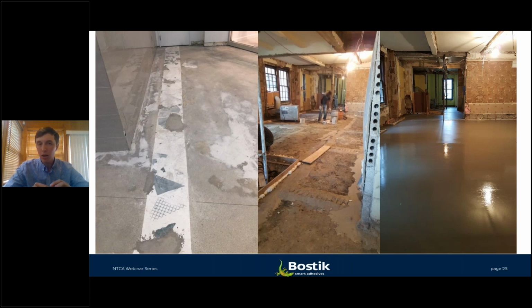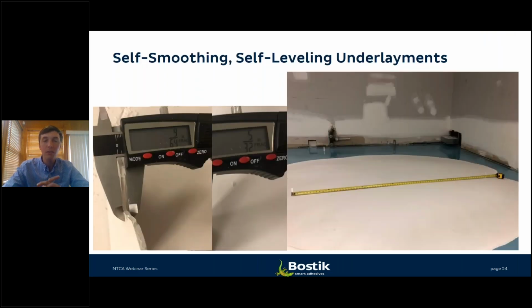So there's a lot available in the market today that's come a very long way. To go a little bit further on how far the market's come in terms of self-leveling underlayments, there's essentially been a marketplace that has evolved as some self-smoothing, ultra-fluid self-leveling underlayments. And these particular products have a whole lot more flow rate than what you see out of a traditional self-leveler or some of the self-levelers that have been available in the market historically.